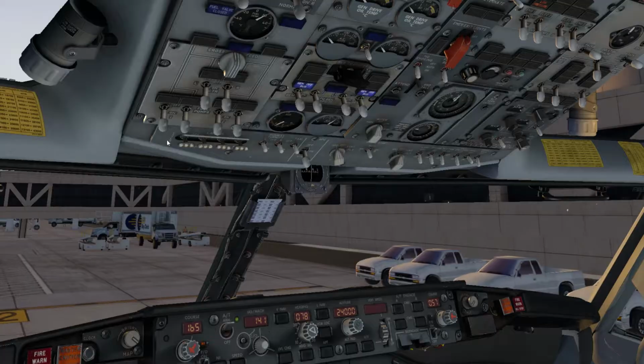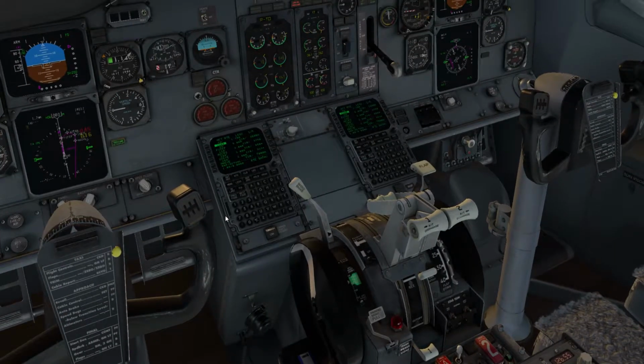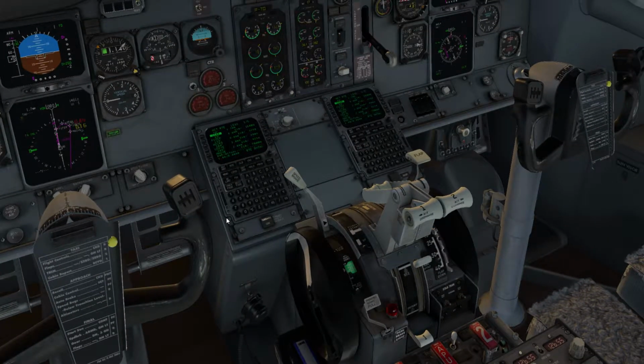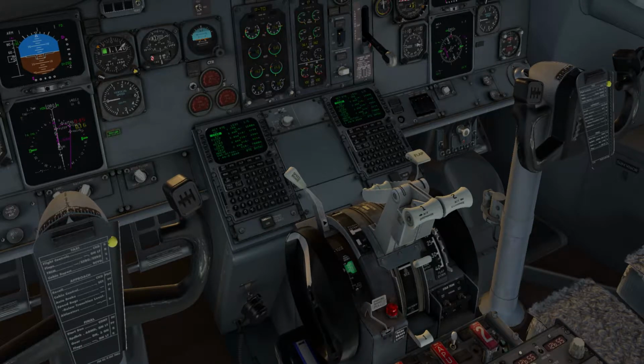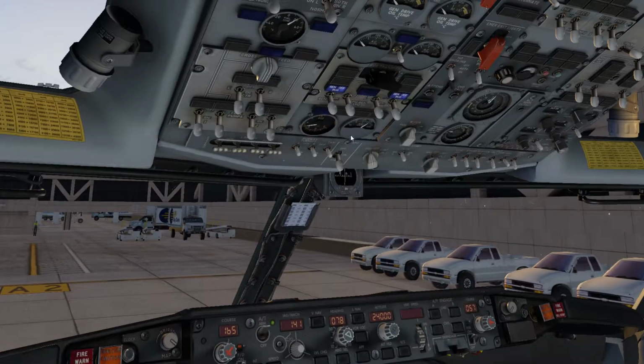So we can set engine 1 to the ground position and wait for that guy to reach 25%. Alright, we can go ahead and set our parking brake there and just continue waiting. Disconnecting tow. Stand by. 25%. Alright, there's 25%. We can go ahead and introduce fuel to engine 1 and wait for engine 1 to start up. Alright guys, so now that engine 1 has successfully started up and both of our engines are on and running well, we can go ahead and start both of our generators like so.